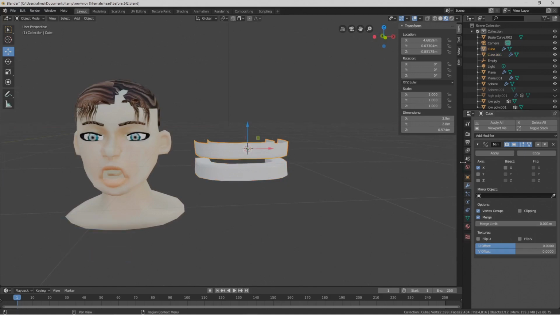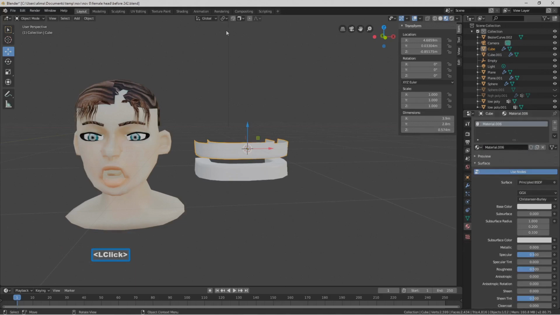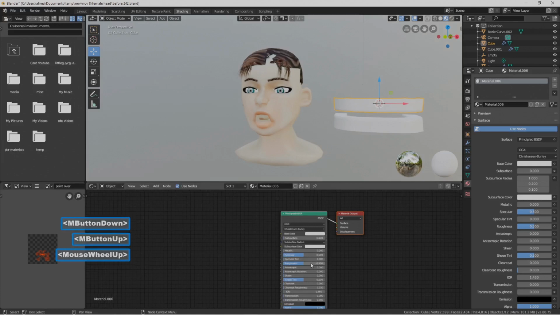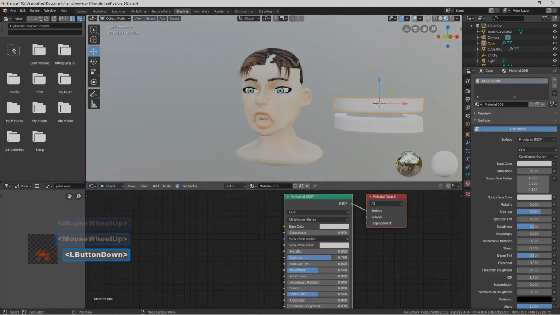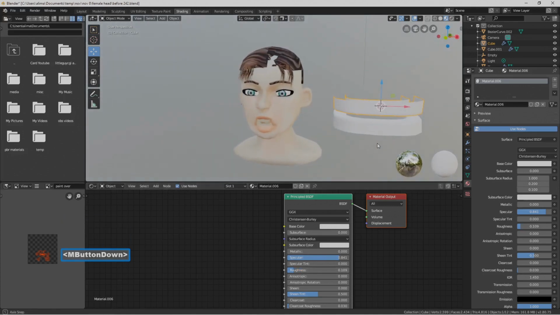Let's go to materials, new. Let's go to shading. Let's zoom in. Let's take this specular up since they're teeth. Let's take the roughness down. And what that's going to do is just tend to make the teeth very shiny.